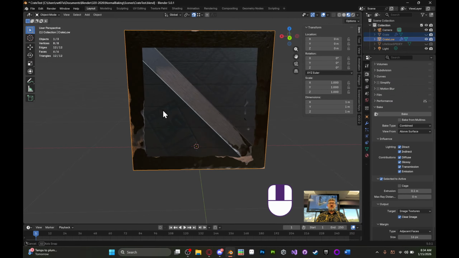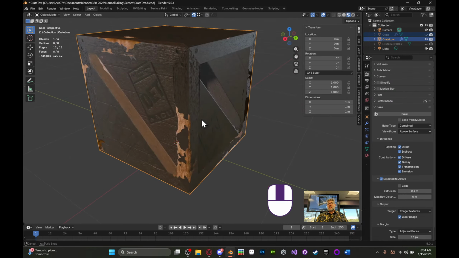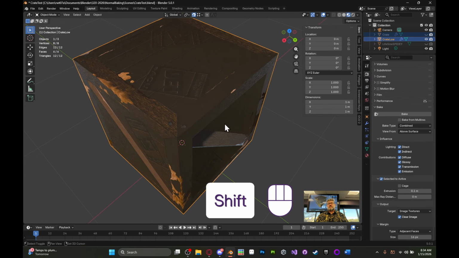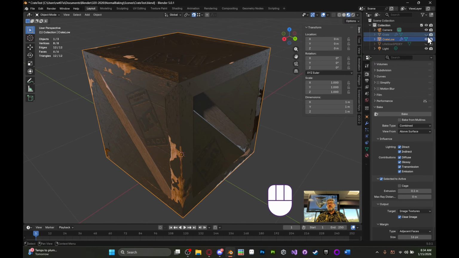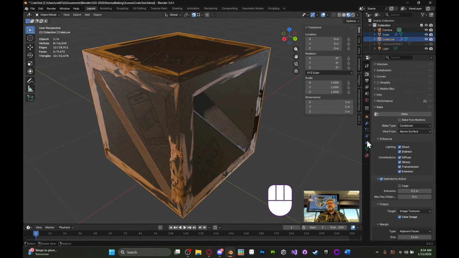Oh, this is only what was sticking out. Mm-hmm. Yeah, that's the other thing. Yeah. That's actually crazy. It bakes the lighting in the scene. Mm-hmm. Friggin' wild. What a world. All right, let's try this one more time.